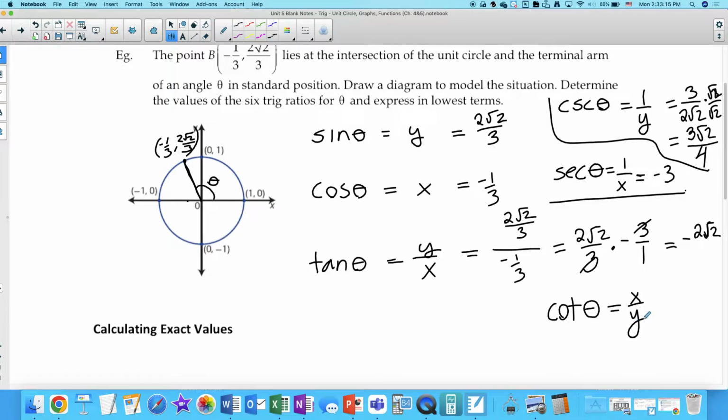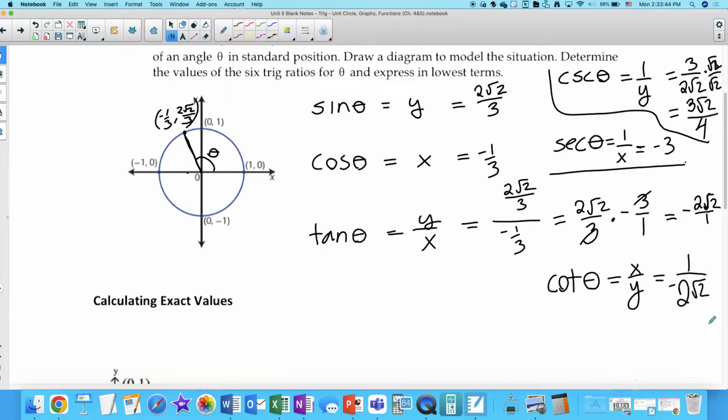Okay, now it is x over y. Honestly, if I was starting from scratch, I would use the coordinates, x over y. But I've already figured out the tangent, and it's the reciprocal of tangent. So I'm just going to take my tangent, -2 root 2, this is over 1. I'm going to take the reciprocal of that, 1 over -2 root 2. And then again, here, most likely, the denominator would be rationalized. So I'll multiply by root 2 over root 2. I really like to squish things in, don't I? Okay, and that would make negative root 2 over, this is 2 times 2, over 4.